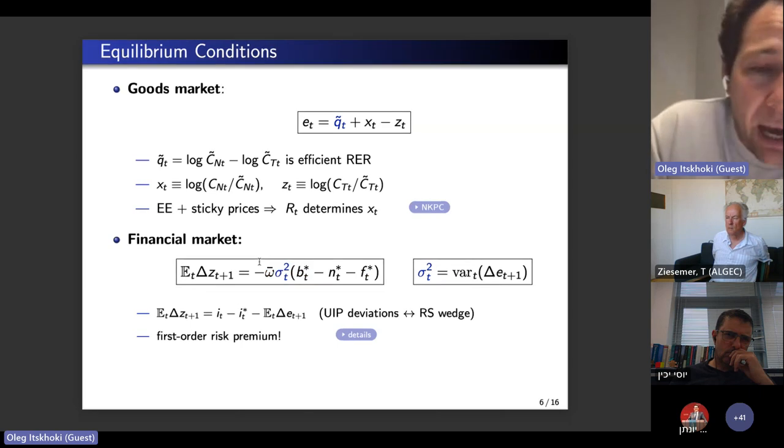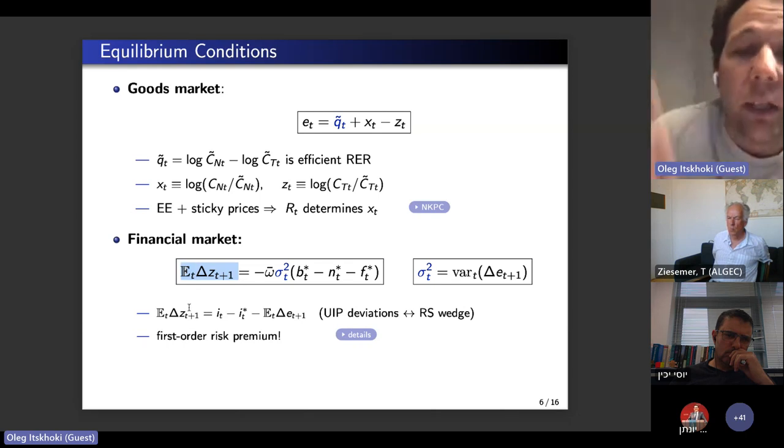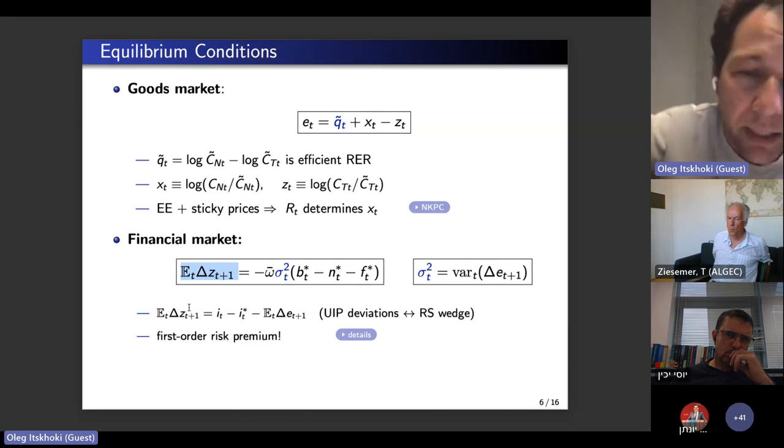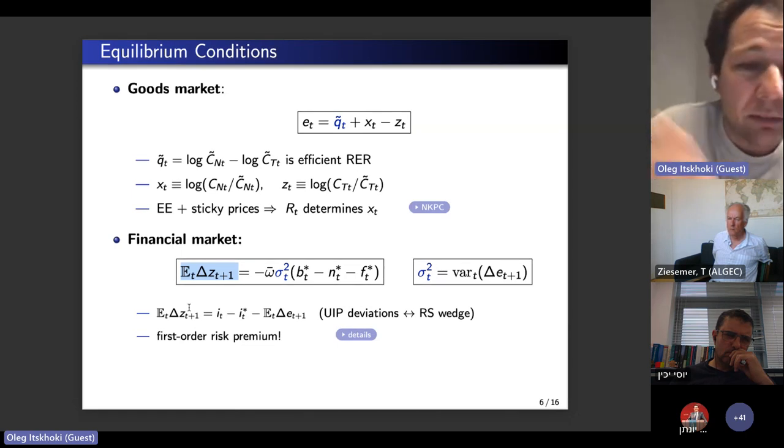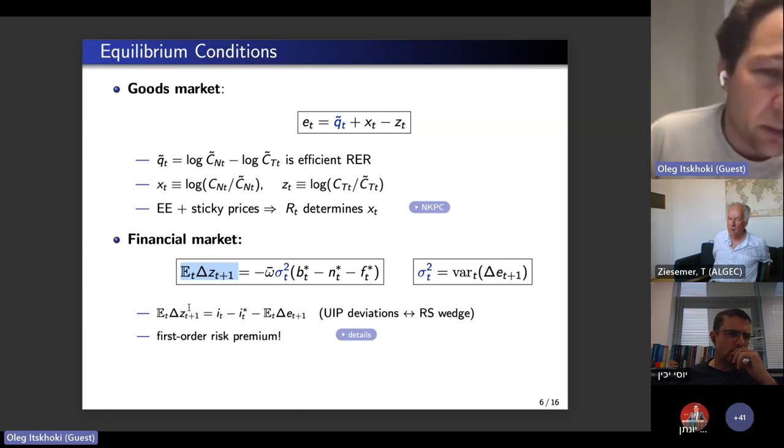One thing that I want to point out here, before I see if you have questions, is this is from the point of view of households. This is about the slope of the Euler equation. It's about whether they do the right intertemporal allocation of expenditure, whether they write the right sequence of trade deficits and surpluses, right?